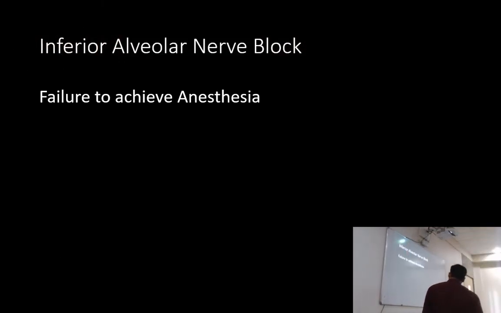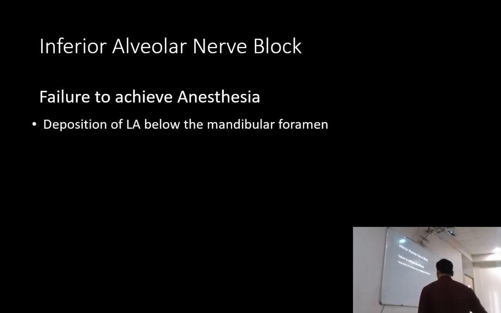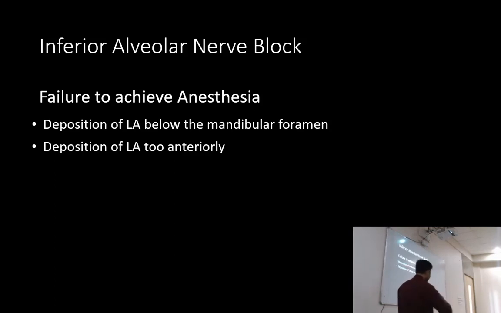So what are the reasons for failure to achieve anesthesia? Do you know something called a bifid mandibular canal? You must have heard of it. If you don't deposit the LA at the proper site, you won't be able to achieve the anesthesia. But as I said, if you give it enough time, it will flow to the site and it will lead to some anesthesia. Okay. Then again, too anteriorly, too inferiorly, leave that.